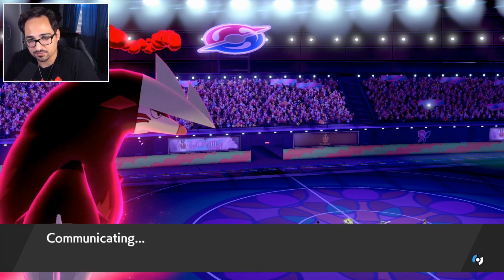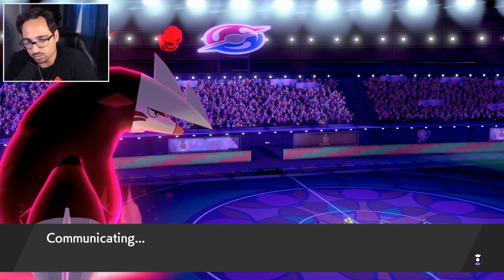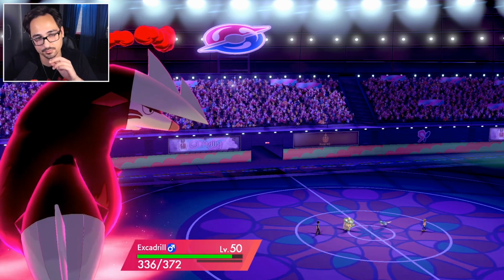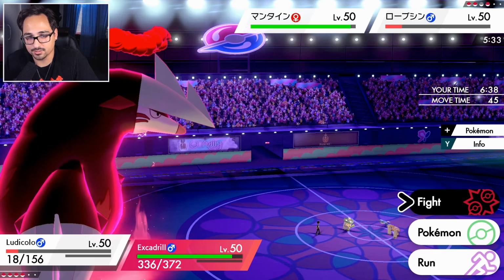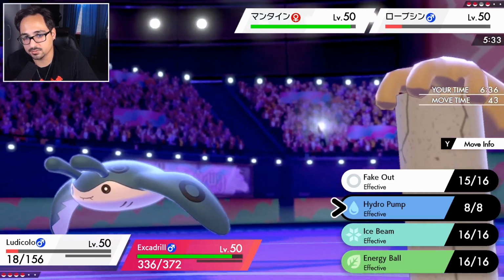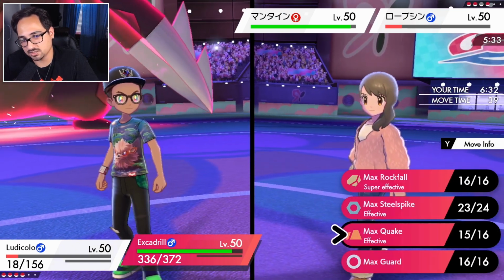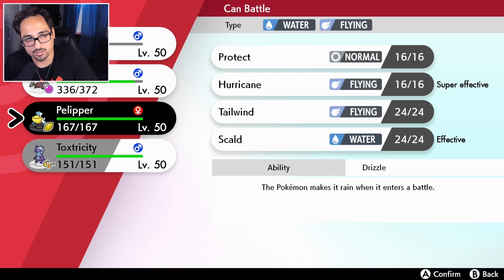Interesting. Very, very interesting. He has to bring in his Gardevoir or Conkeldurr here, both of which go down to my big ol' mole. Does bring in the Conkeldurr. Okay. I'm gonna Energy Ball Mantine. Mantine's special defense is super high. Maybe I should hard switch here.